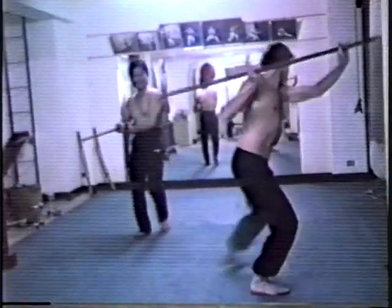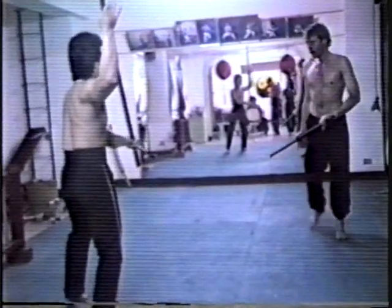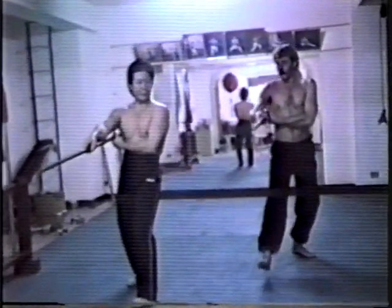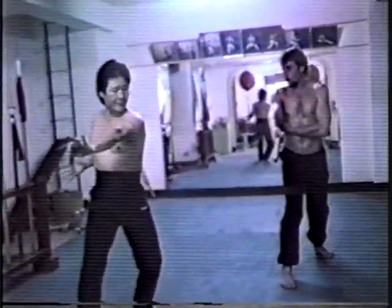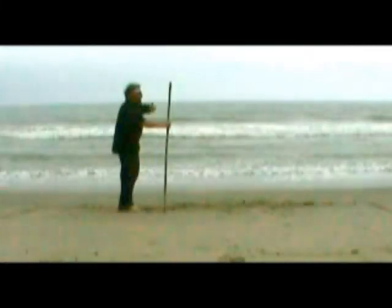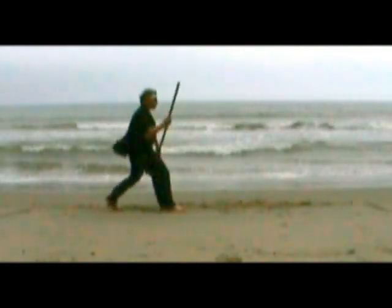Okay, so now I went to the other type of plastic. The kind of plastic, I don't know what it's called. It's not PVC, but it's the kind that they make those practice nunchucks out of, right? Do you know what I mean? The practice nunchucks, they've got a foam coating around kind of a plastic tube. So I used those plastic tubes, but that didn't work either because they were so floppy.